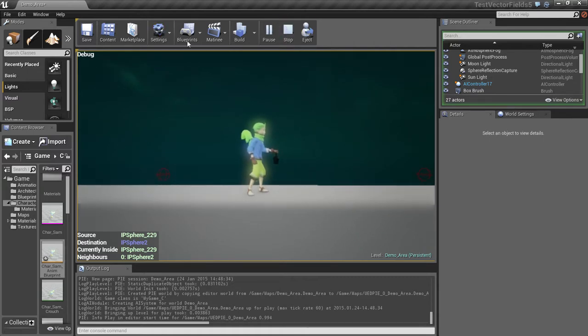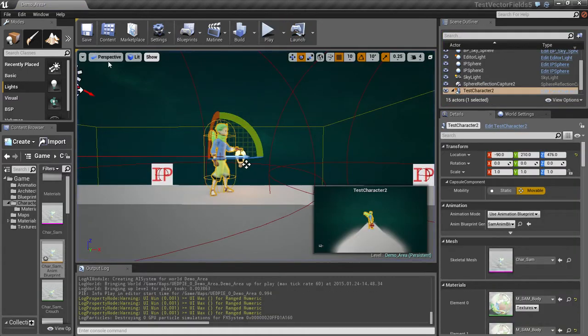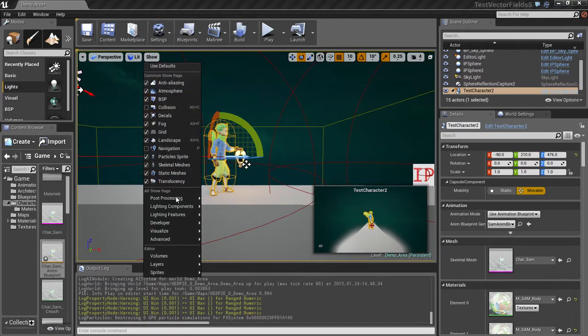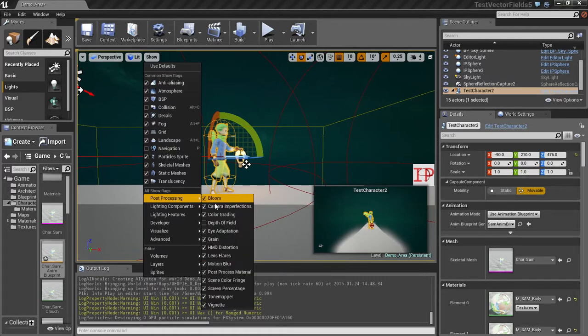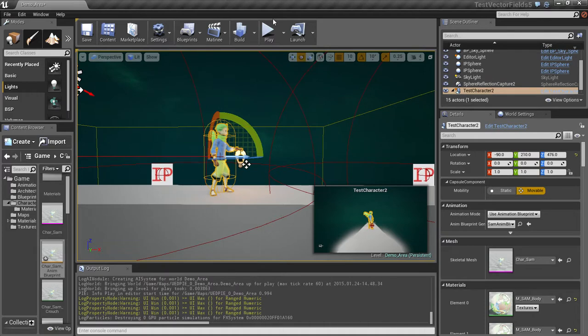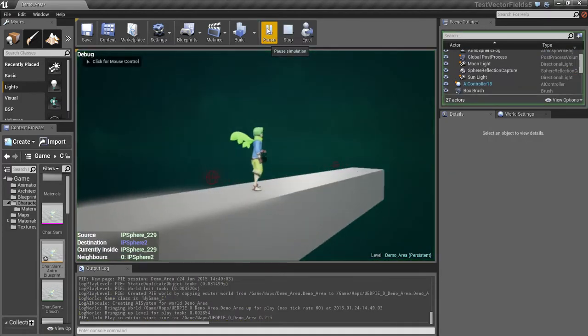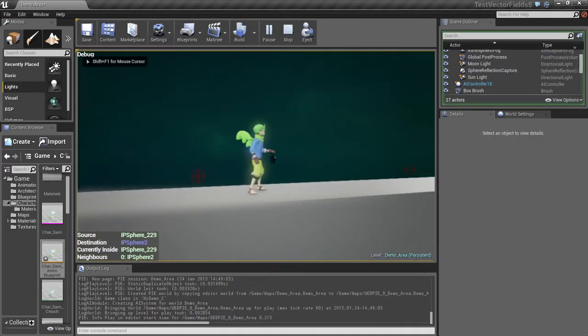Now, what's actually getting quite annoying is some of the post-processing effects. We haven't quite set up the camera for this yet, so if I turn off bloom on this, I think it is. Ah, no, hang on.